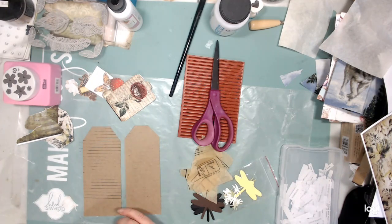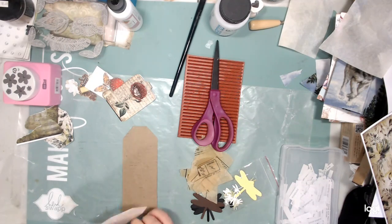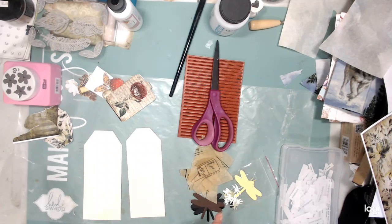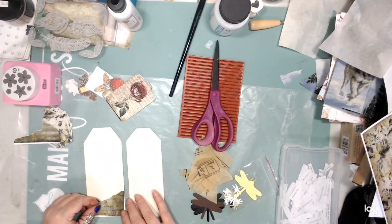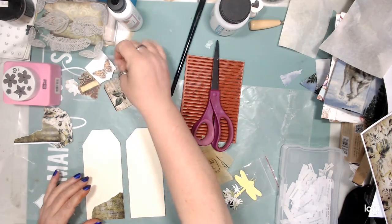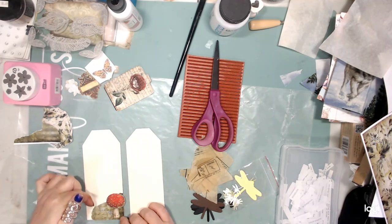So those are the three things I have to put in. We're doing a forest woods nature-ish type journal. I did back the cardboard with cardstock and I have a few ideas, so let's get started. First I think this would be a cute little pocket. I love this little mushroom on here and this will be a tuck.